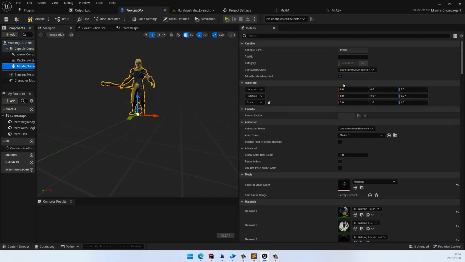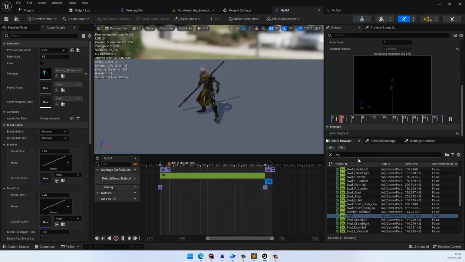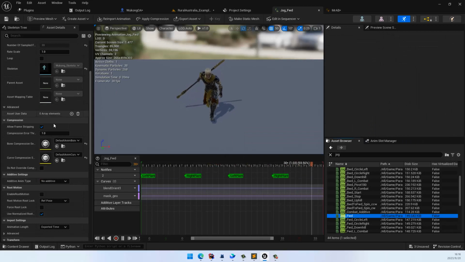Switch to the mesh component and add some translate and -90-degree rotation to ensure that the character is facing the same direction as the arrow, based on the character asset. Finally, please notice that if the animation sequence assets include translation, you should check the option to enable root motion.